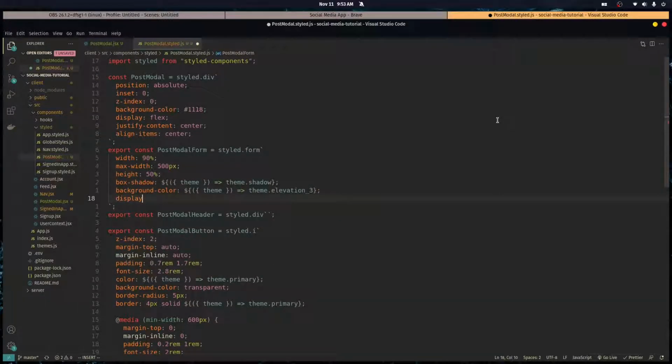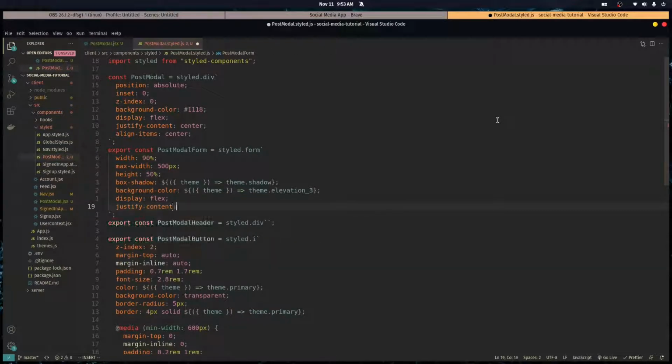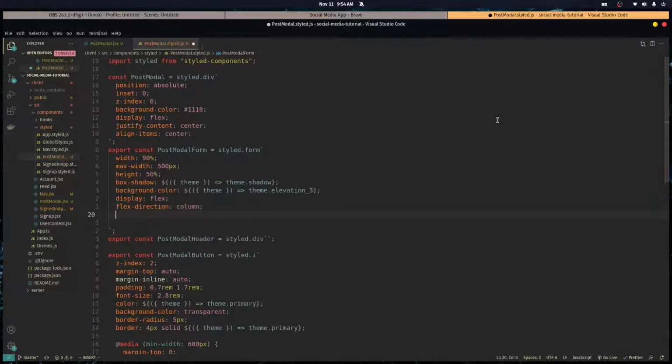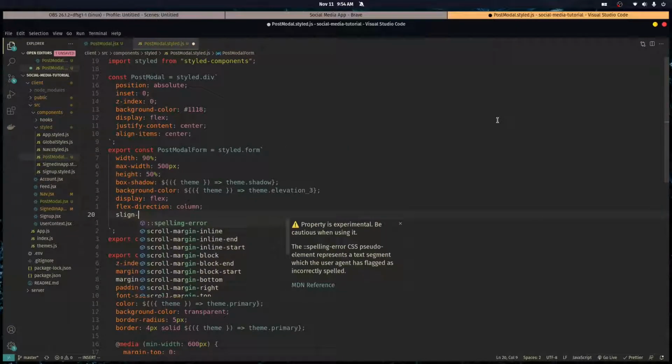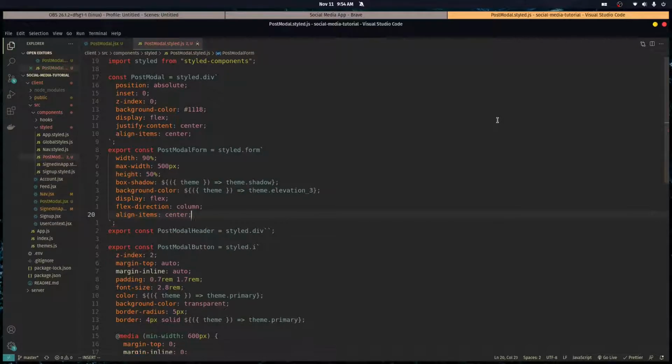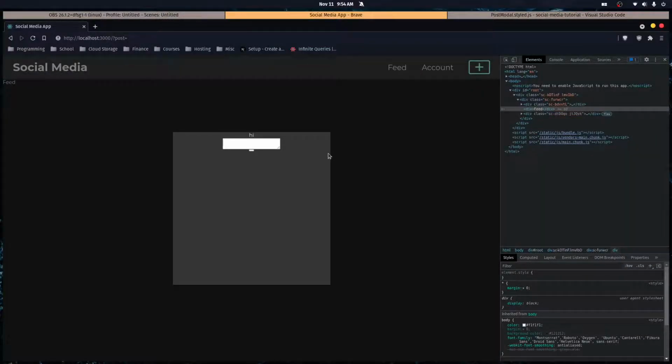And let's also make this a display of flex and just flex direction of column. And we want to align items to align them horizontally to the center, just like that. And yeah, it's seeming to work fine.